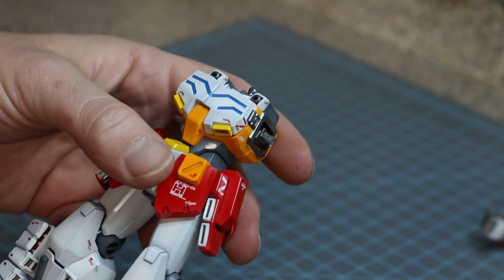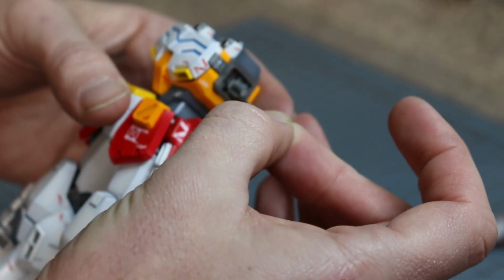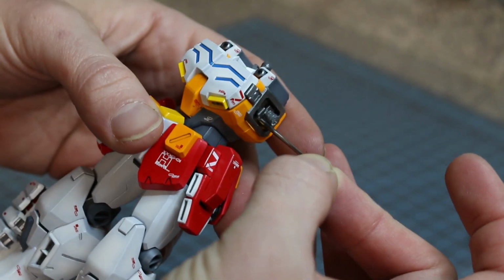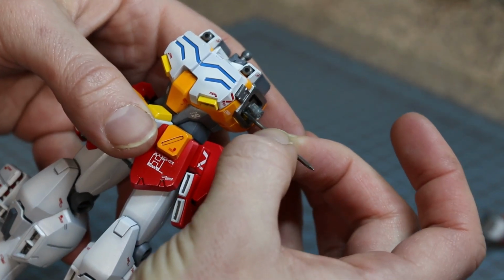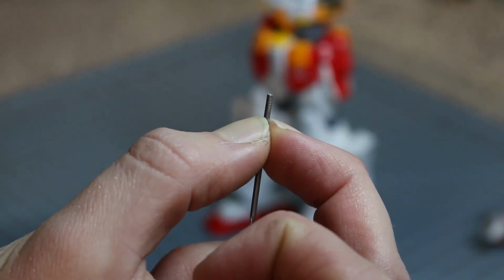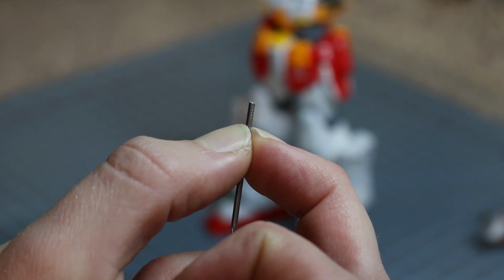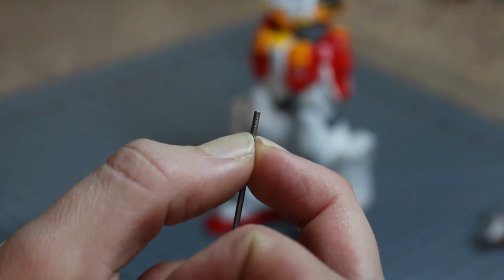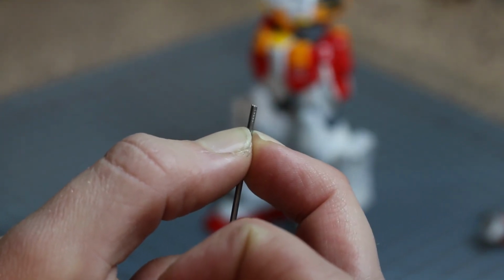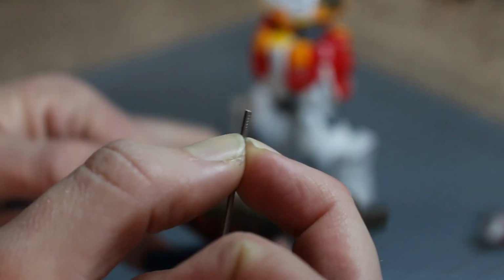So I would figure out how much of this metal rod I would actually need to go all the way to the base. I need about that much metal rod to go inside heavy arms. And I might actually make it a little bit shorter than that, just because you don't want to make it the exact same length, just in case it sticks out a little bit. It would just be awkward to try and cut something so small.